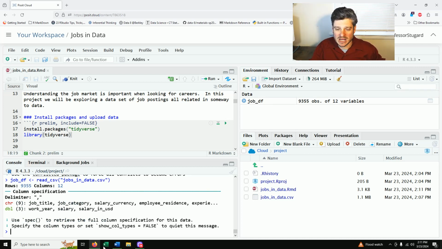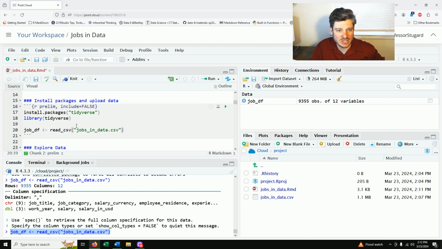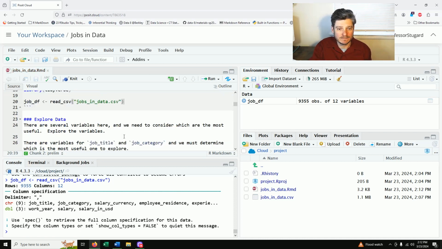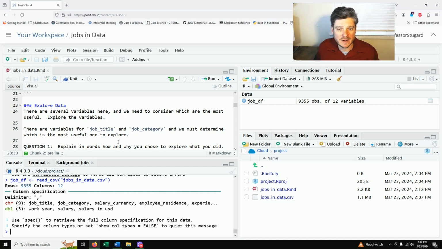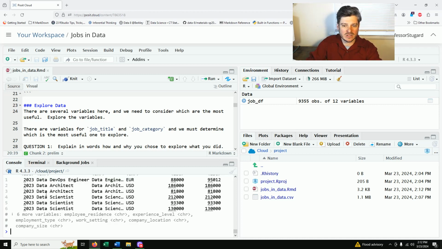Good. Okay, so perfect. We have our jobs data frame here. We can see that we have some characters, some doubles. All right, let's make sure that we copy and paste and put that code in there too. So that's in our Markdown file. So again, we have our packages, which is just Tidyverse this time, and our one CSV for jobs in data. All right, so then the next thing is, as usual, we want to explore the variables. And so I kind of already mentioned that there's definitely some questions about what these variables mean, so let's do two things. As usual, let's just look at the head of our jobs data frame, see what it looks like.